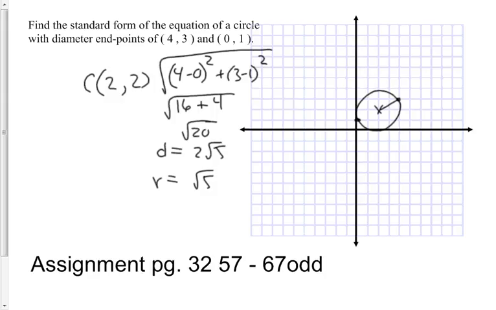Now, go ahead. Let's write down the equation of the circle. X minus, go back to your center point, and y minus the 2, that's at your center point, equals our radius, which is square root of 5, squared. And that, of course, will just be 5 on the end. Okay? So be very careful when you're finding that, whatever the diameter is, you've got to keep track of what you're doing. Are you finding the length of the diameter, or are you finding the length of the radius? It really wouldn't have mattered which one you did. Okay? All right. Any questions? All right.